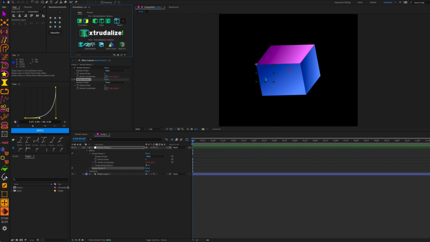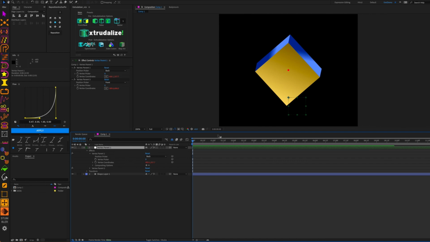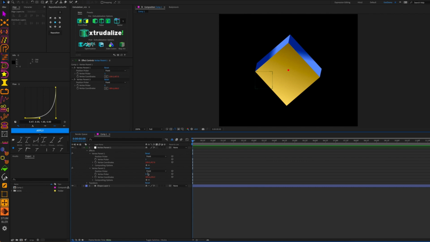So let's say I want to find the position in the middle of the front face, right? So what we'll do is this. Let's look at the front face. Here's the front. Great. Now let's go to the vertex and we say we want to position it on the front vertex 1, and then let's do front vertex 3. We need the opposite side.